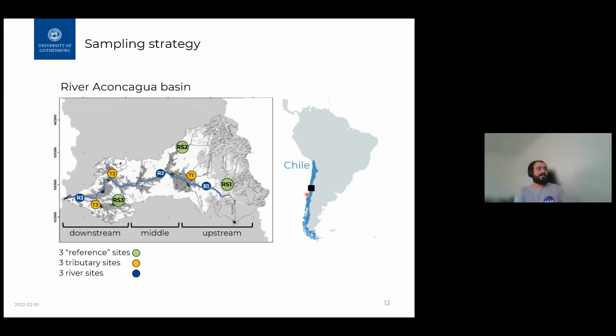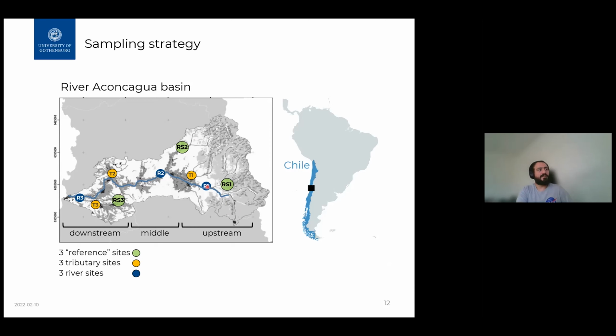The strategy behind this was to basically characterize the river basin, collecting samples in reference areas, so literally areas with really low human development, sampling sites lost in the middle of the mountains, with really low activity there. We have 3 of them, and 1 actually in the middle of a national park.